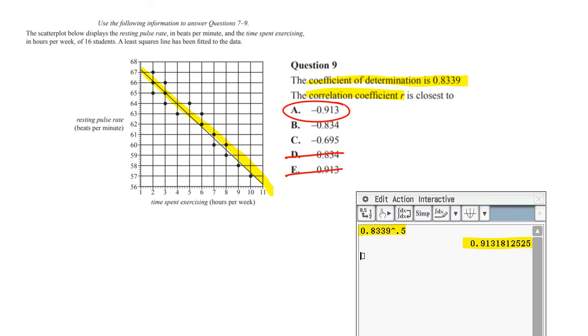Favorite trick, 2 years in a row. Will they go for a third time? But this time they did it graphically, showing the negative. Previously, they just gave the equation negative. Remember, R is negative if the slope is negative and vice versa.